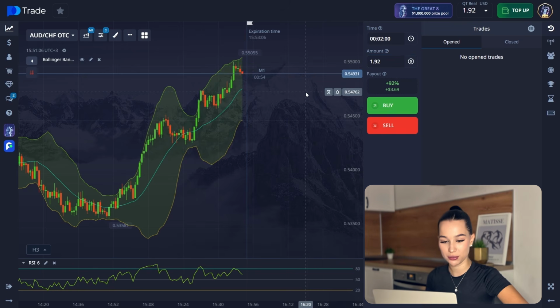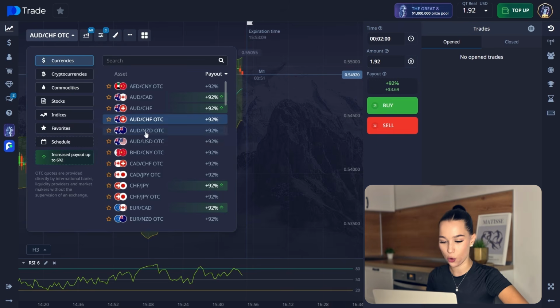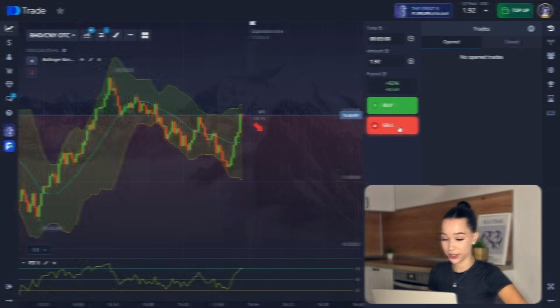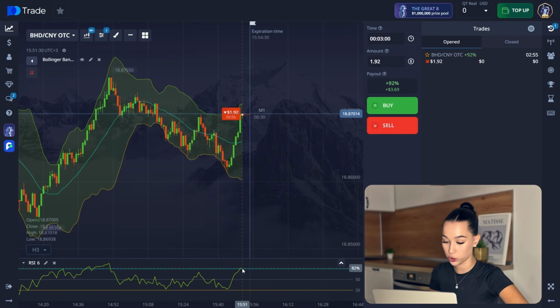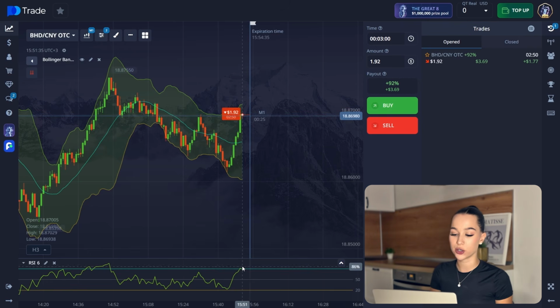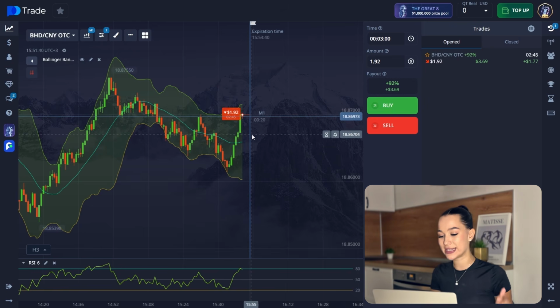Okay, now we will find some other situation where we can open a trade, guys. Okay, here's a pretty good one, but we change the expiration time to 3 minutes and open a sell trade here. Before entering the trade, the price was in a corrective upward move after a strong downward impulse. This growth was limited by resistance levels and indicator signals, giving a reason to expect a pullback down. Also, the price approached the local resistance zone from where a reversal occurred previously. And this is a psychological resistance level plus the upper Bollinger Band area.